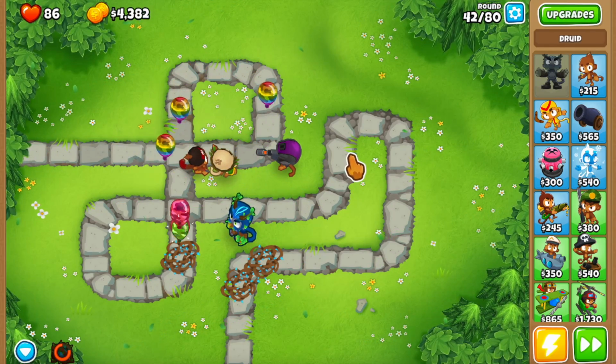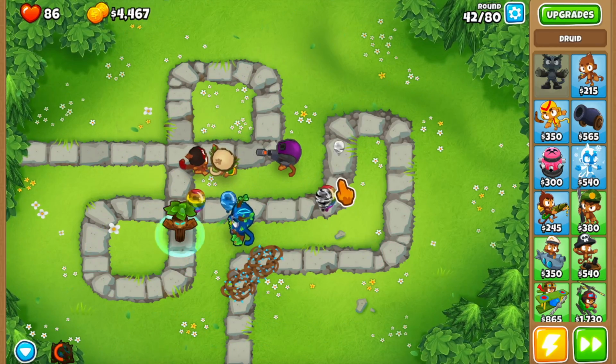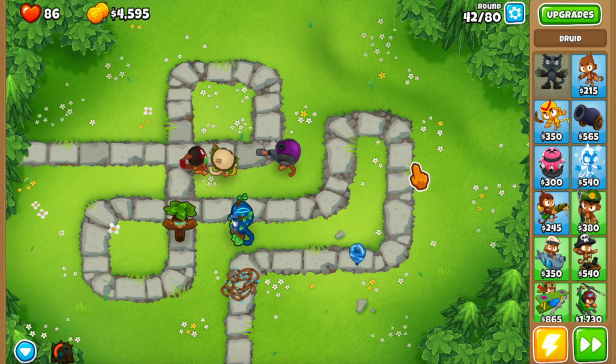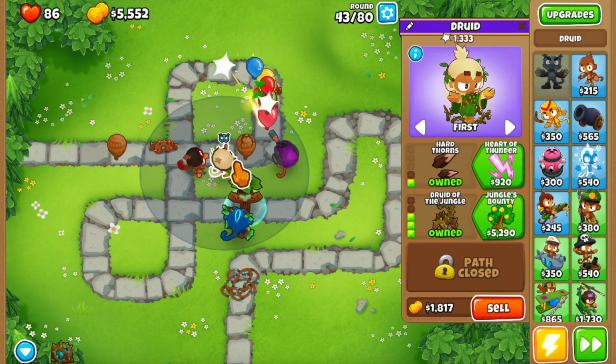So here come the 42 ones, and let's see if we can tank this. So we only have 3 actually. Oh, did I mess up? I think we needed to have 4 for this one, right? Or the last one? Oh, never mind. We're actually tanking it. Oh my god, I'm so happy that this happened.